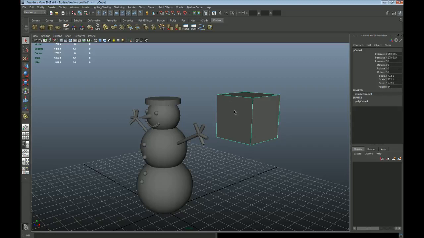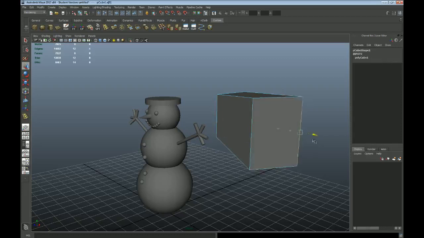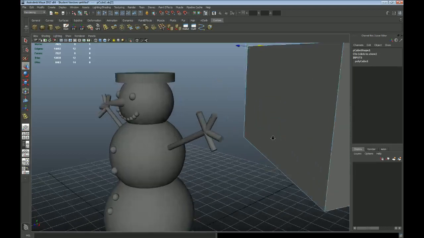And if I right click, we can see some of those. So I can see my edges here, I can select them, and I can actually even manipulate them if I want. I have verts.